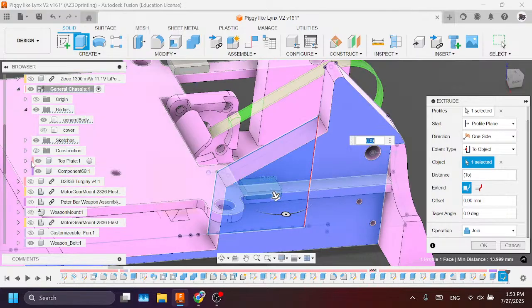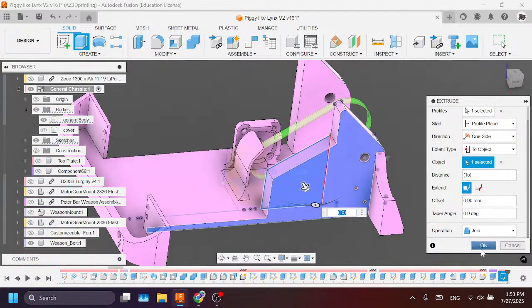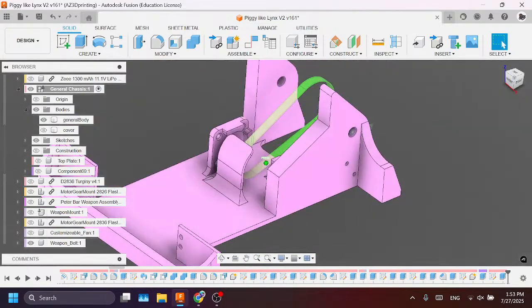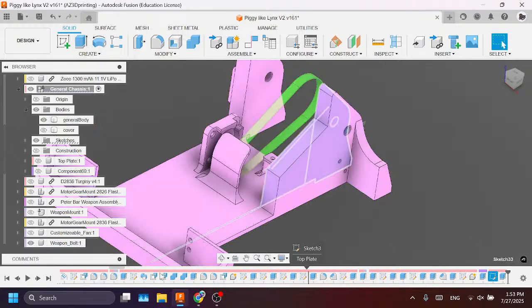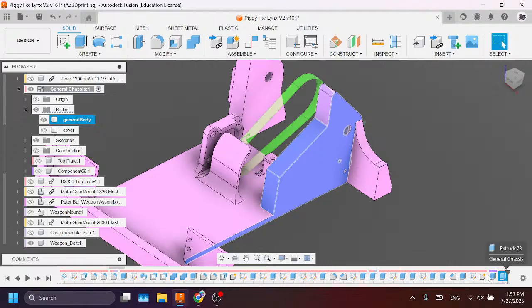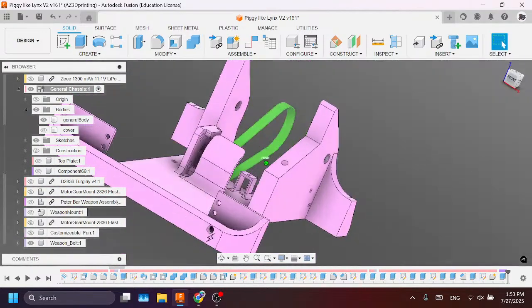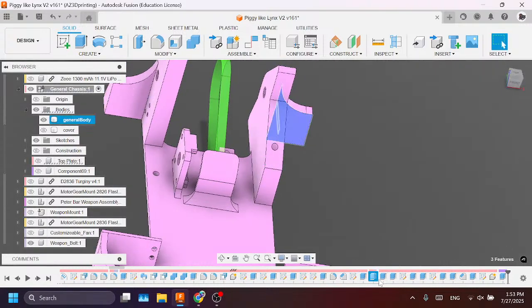So I want to join, but not with the top plate, nor with this guy. Yeah, this is really chunky, but that's one of the things about 3D printed designs, is that you can really get away with this type of stuff. And then we're gonna move it a little bit, like before. And the more chunky things are, the more structurally stable it is.